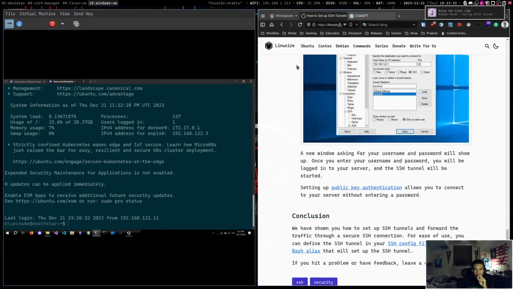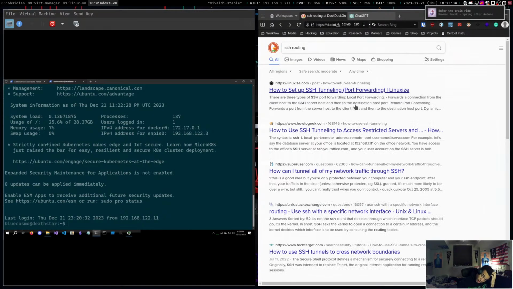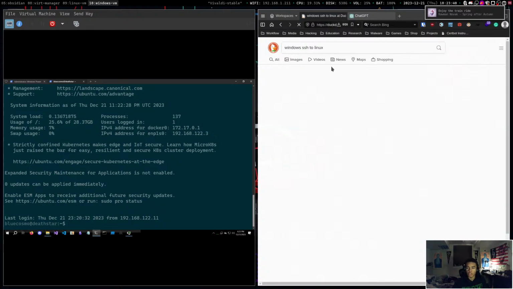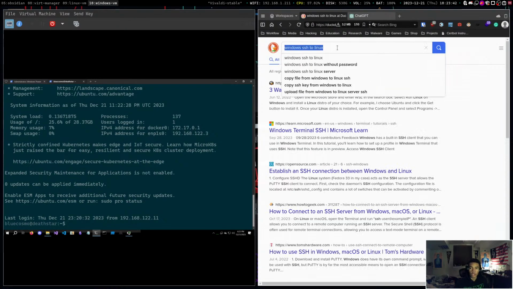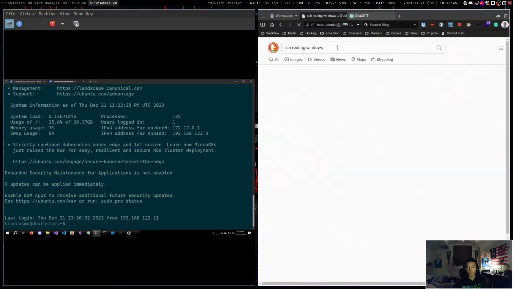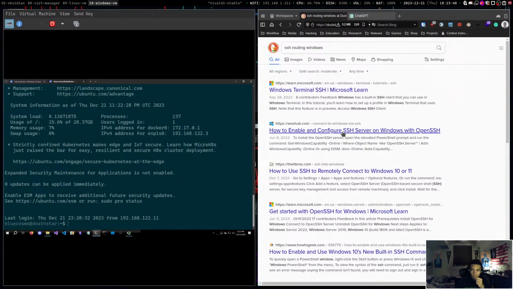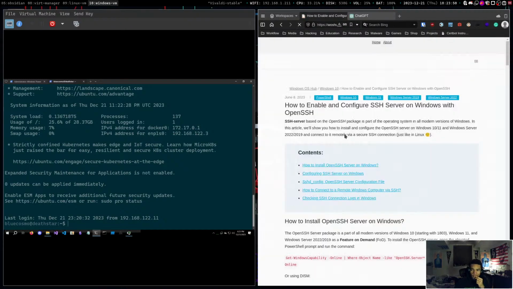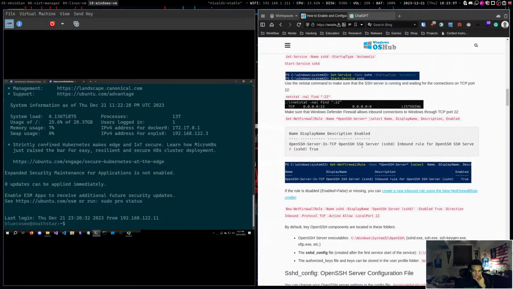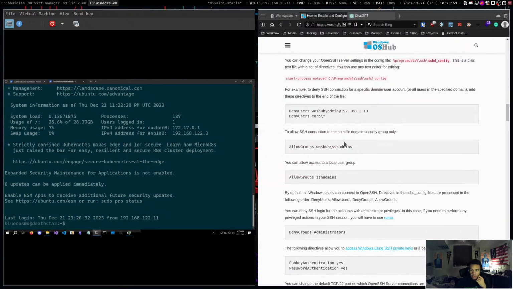Not with PuTTY. SSH routing, Windows to Linux. Hold on. SSH routing, Windows. All right. Start service. Okay, yeah, so we already have SSH on the thing.